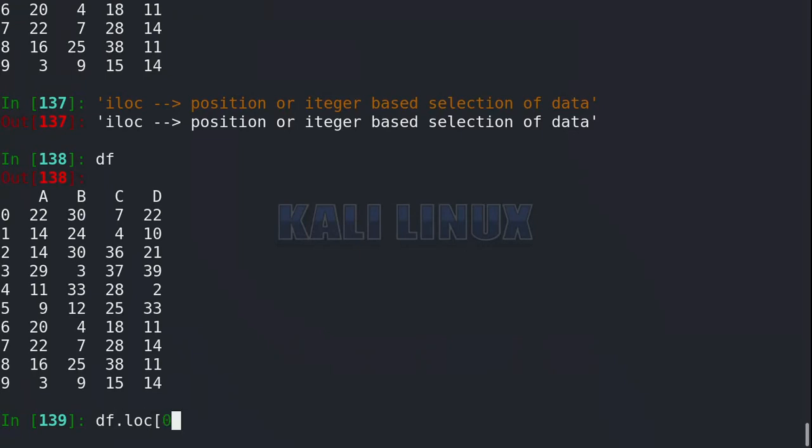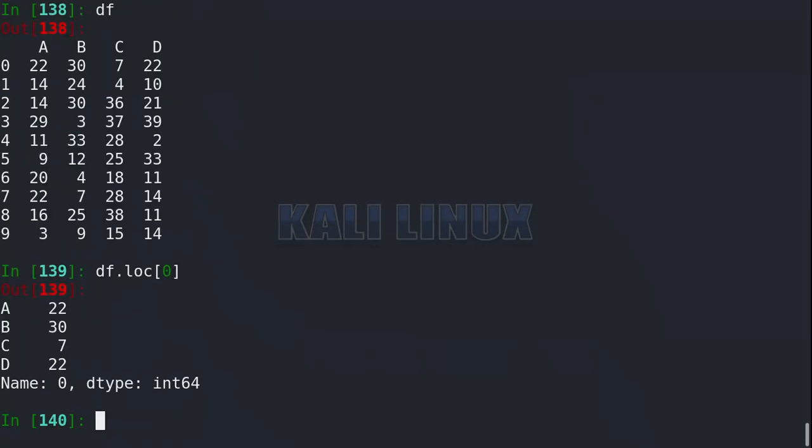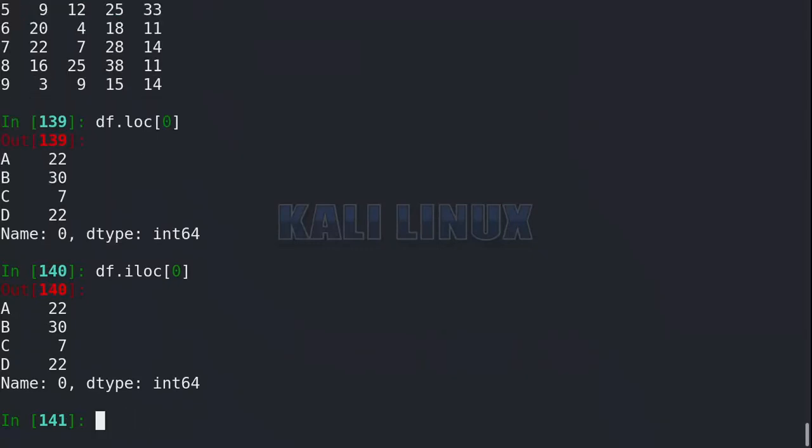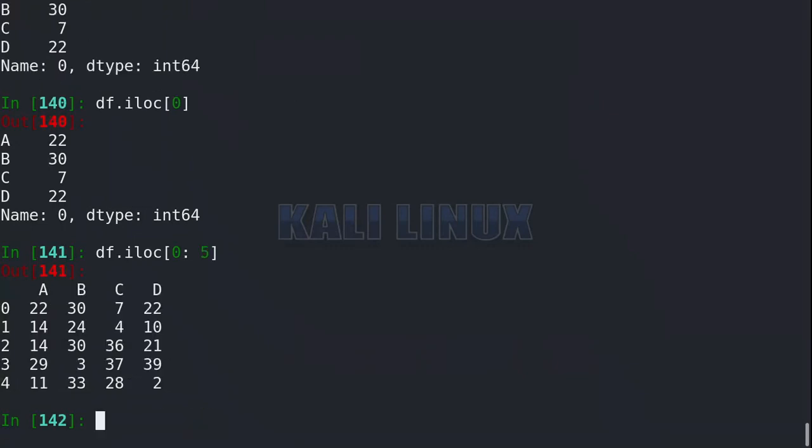So I can say df of 0. So I can say iloc. We are looking at iloc, which I can iloc 0, and I can say let us slice it up to 5. So you see, I'm not getting 5. Now it is taking it as a number rather than as a label.